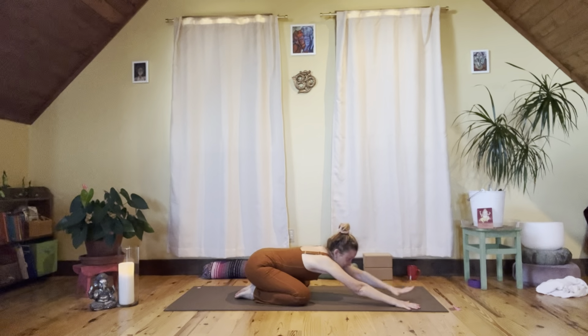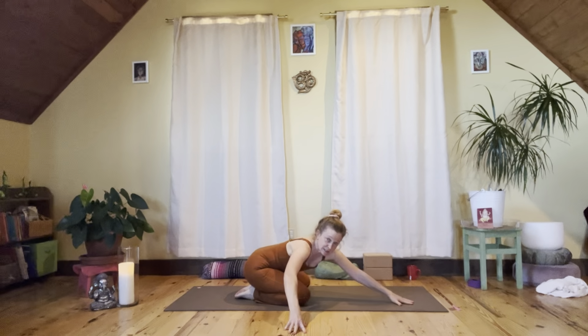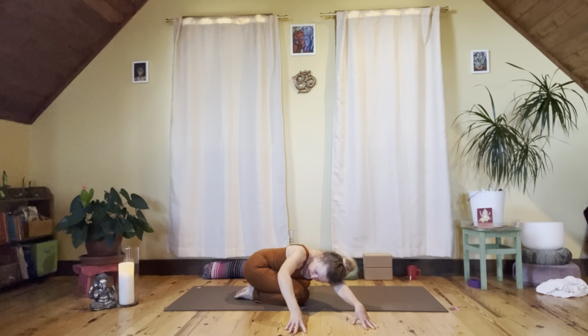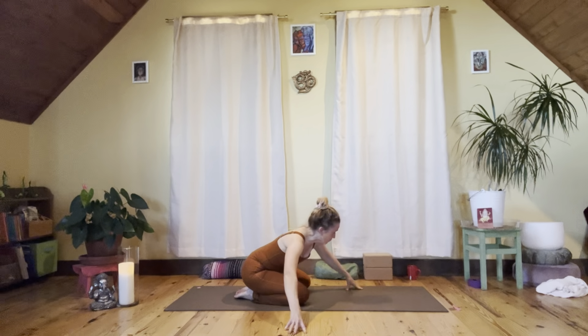Taking our stretch in child's pose to the right side, taking your arms over to the right side and sink down into the left side. You can take the side of your left temple over to the left bicep and give it a little rest. A few breaths here. And gently bring it up and over, second side.